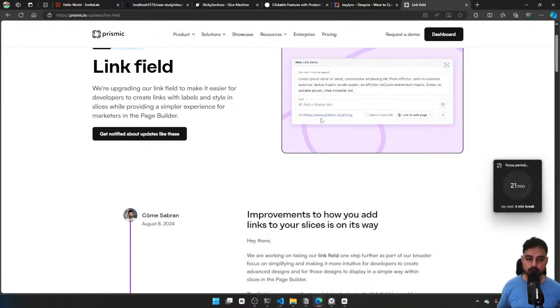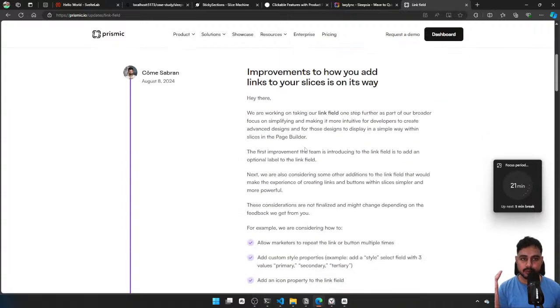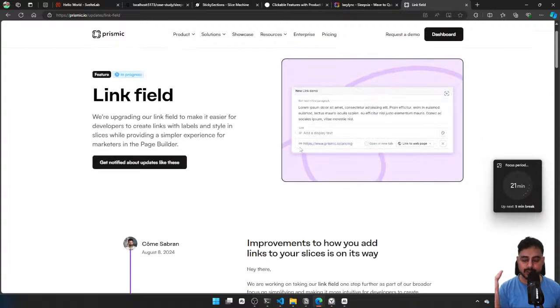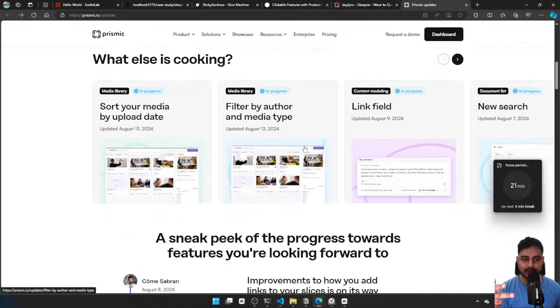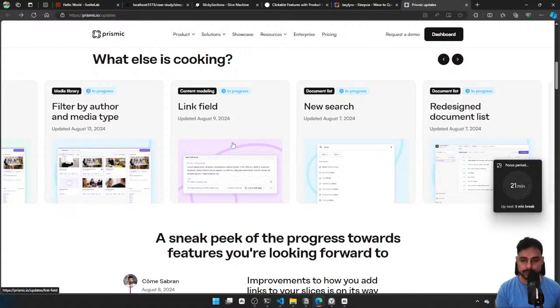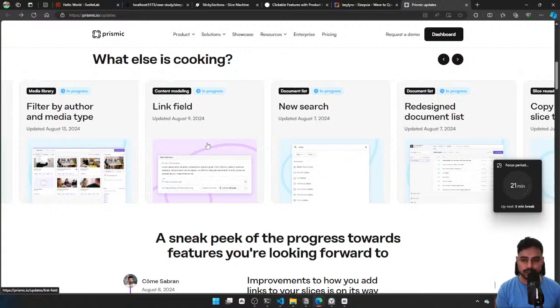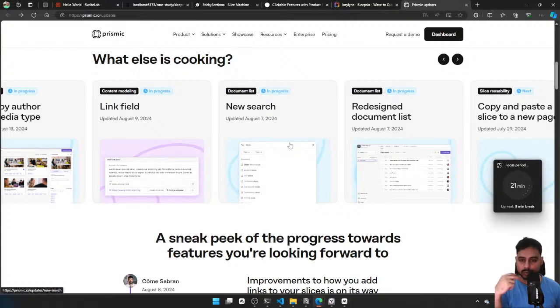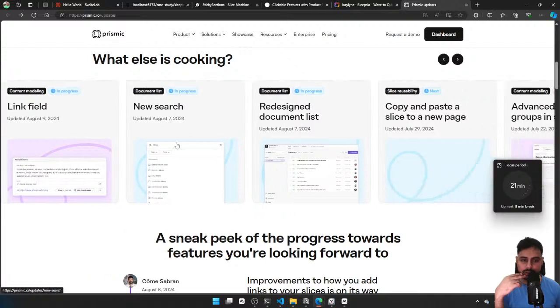Okay, so they are going to club the label as well as link. And I think this would be a great use case for me because I generally have to create two different fields and that just feels like extra work. It should be my choice to work through it. And their search can also use a lot of.